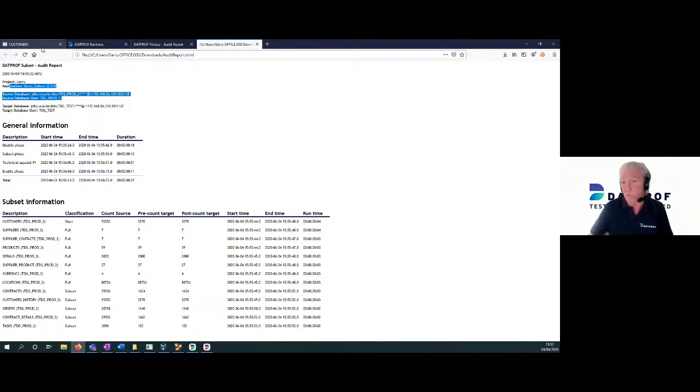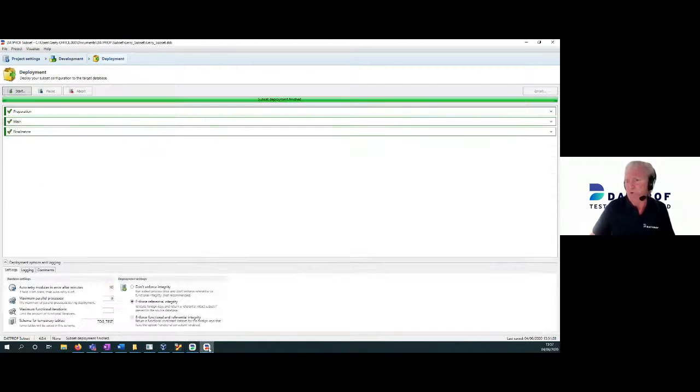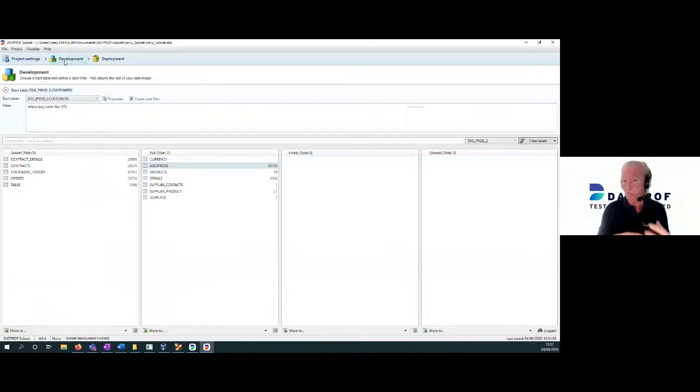So in summary, again, what we've got is a solution where we can create the rules that we need to make sure that we achieve regulatory compliance. We can deploy that out to the runtime environment to make it easy to call, easy to run. And we can also then subsequently generate ourselves a subset quite quickly, relatively easily, but again, take the point that I made that it's not always trivial, but this gets us a good start in reducing the footprint of the downstream databases so we can have more of them that match the requirements of the sprint.